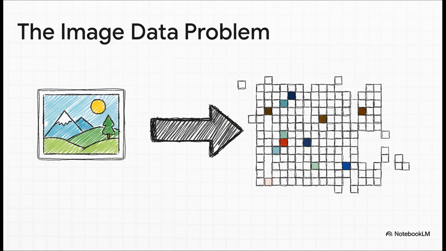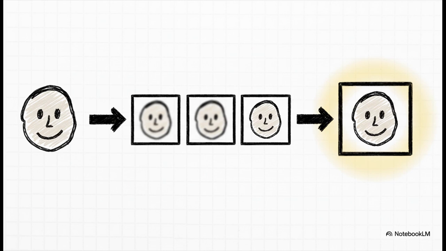The whole key to compression, like the JPEG files you use every day, is to intelligently throw away the data that your eyes won't really miss. But how does a computer decide what's important and what's junk? This is where a powerful technique called principal component analysis, or PCA, steps in. PCA uses eigenvectors to find the principal components of an image. You can think of these as the main directions of information in the picture, the things that capture the most important visual data, like the strong line of a horizon or the curve of a face. By keeping the information along these key eigenvector directions and just tossing out the less important details, we can shrink an image down dramatically while keeping it looking sharp.